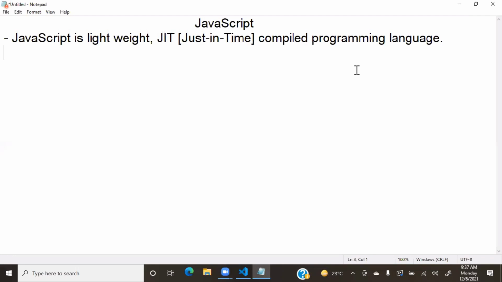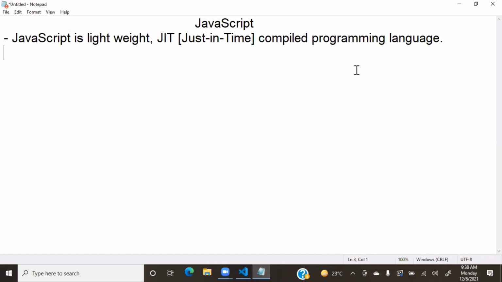Generally people say JavaScript is a client-side script because they don't know the complete picture of JavaScript. JavaScript is a very big language. It's a programming language. Lightweight because it's not heavy on applications.